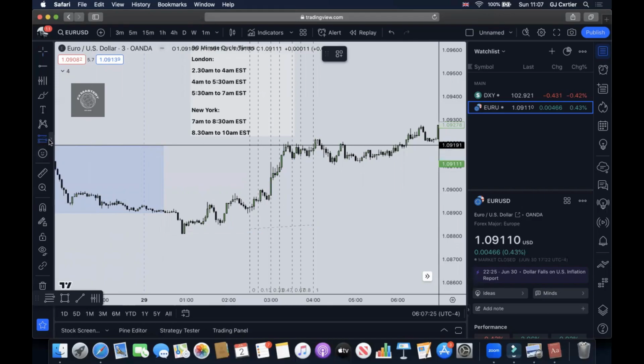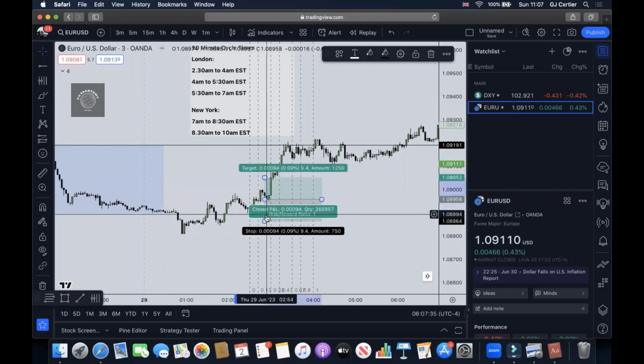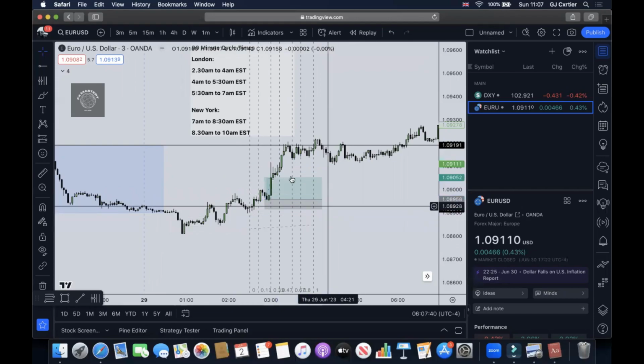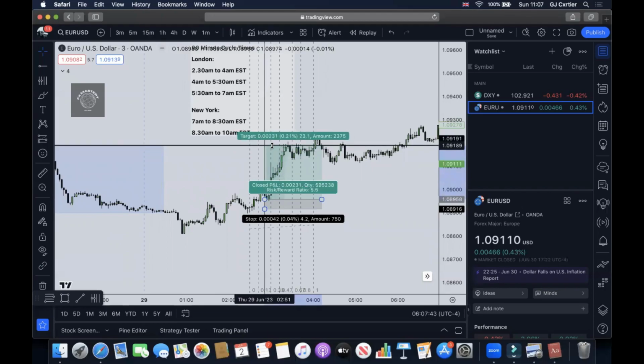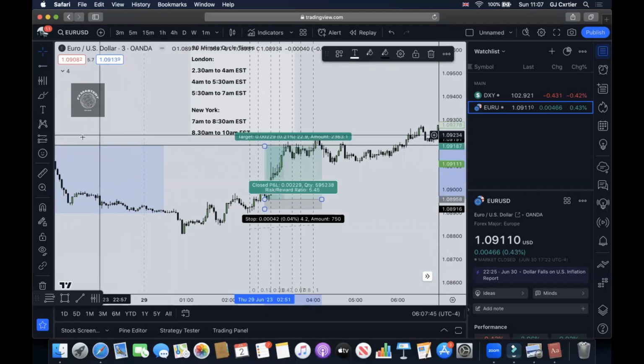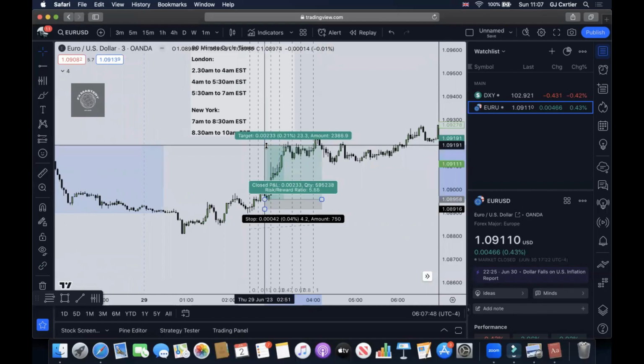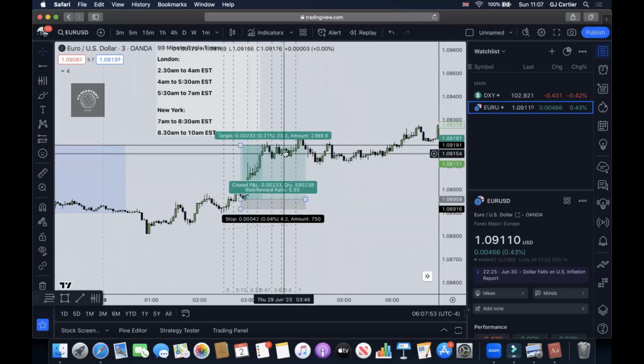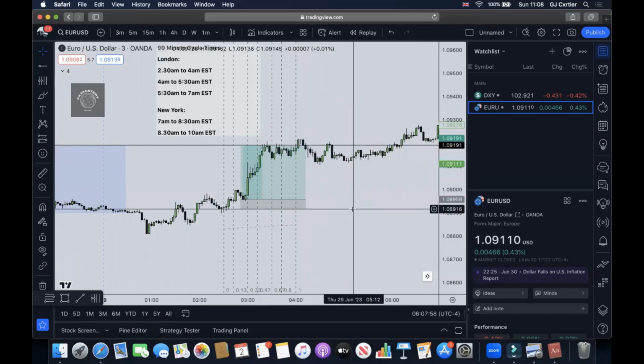So for this circumstance, we had a nice break of structure above here, market structure shift into this 3-minute FVG/order block. So we could have placed our trade within here, and then stops can go just below this fair value gap within here. Then our obvious targets would be the next liquidity cycle point, which is Asia high in this circumstance. So this was a nice 5-hour trade. And as you can see, price delivers perfectly. So as we get to 4 o'clock, we deliver perfectly into the liquidity. And that is the type of example that we're looking for to catch every day.